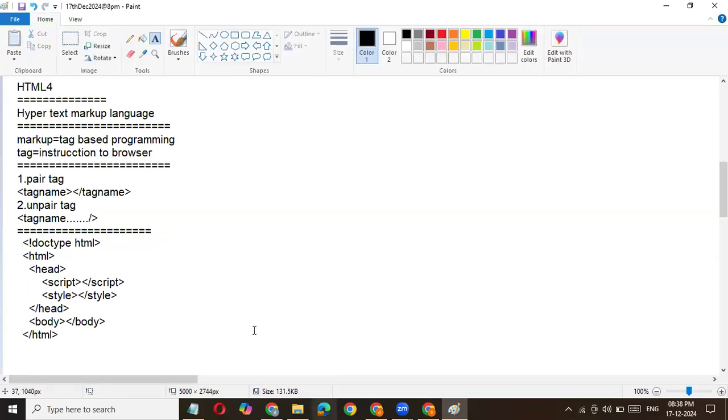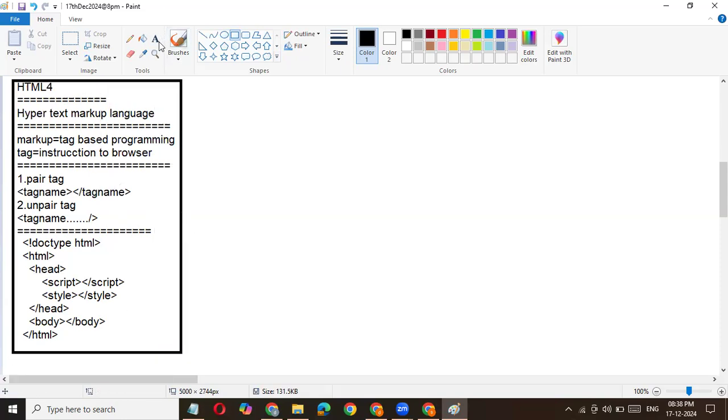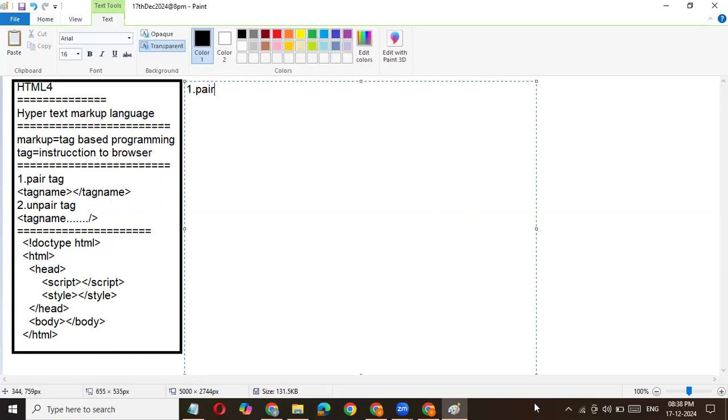Any HTML application will be like this. Inside the body tag, we will learn a list of examples of pair tags and unpaired tags.